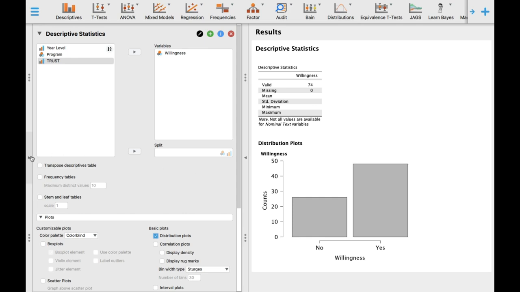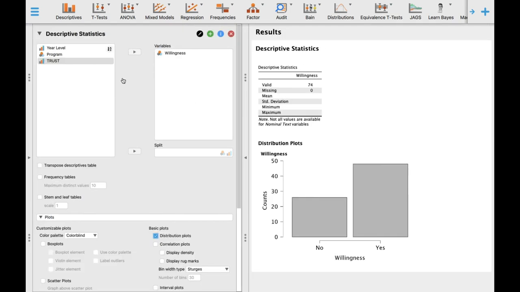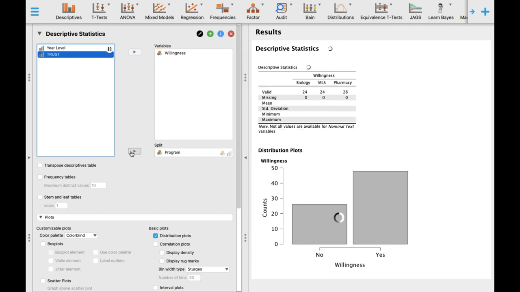So when we go back to our data set, we have here MLS students, pharmacy, biology. If you want to dissect the presentation of the distribution plot in terms of program, this is simple. All you have to do is to click program and then drag it into the split box.